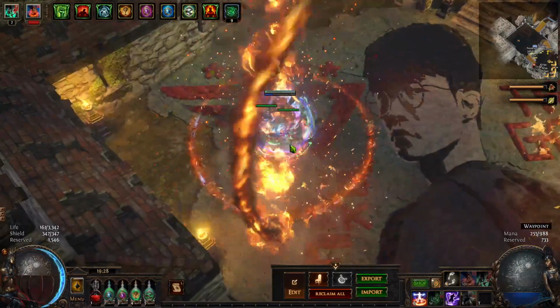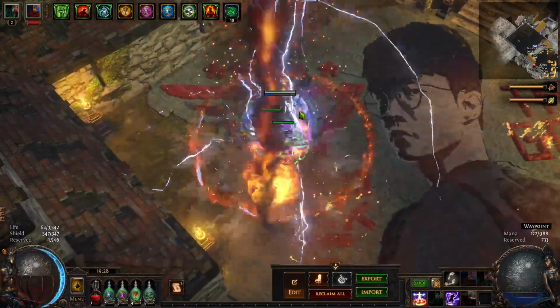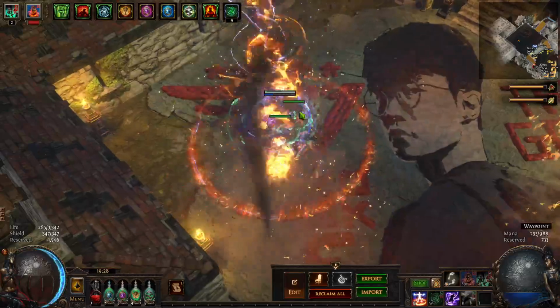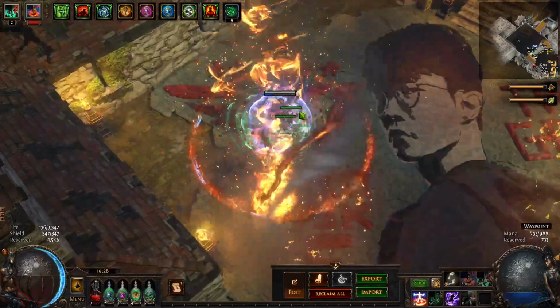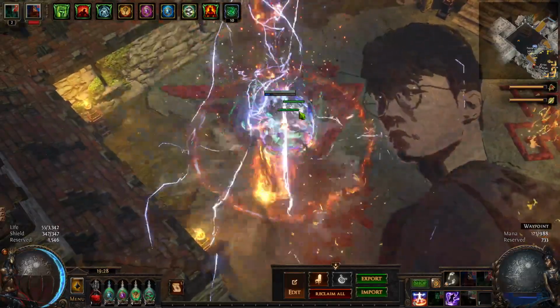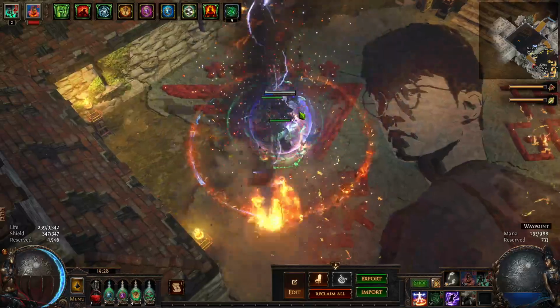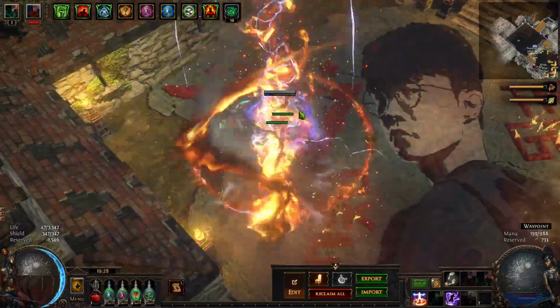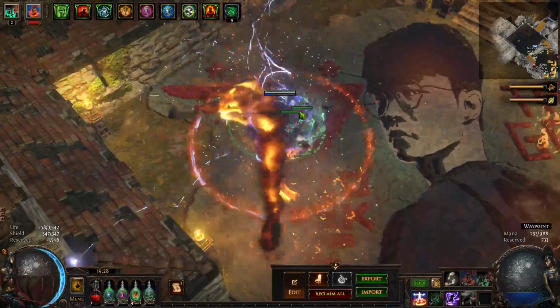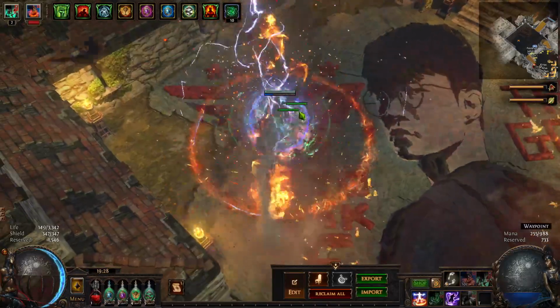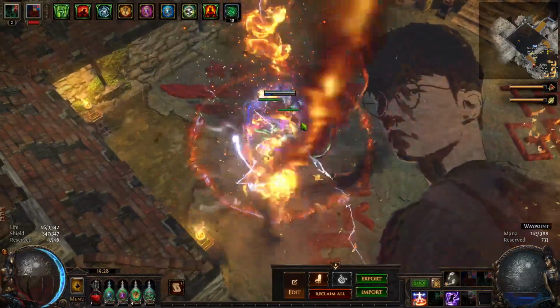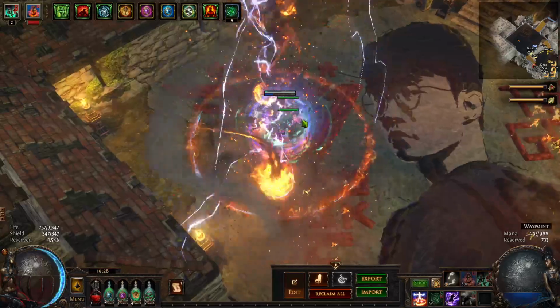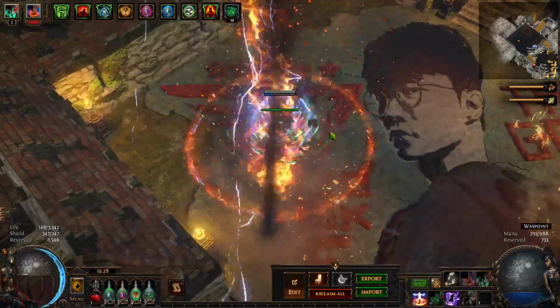Also, the second one is probably going to be a miner. It is going to be a power siphon miner. Either a normal power siphon with Trickster, or I will be a mana stacking Hierophant with power siphon of Archmage, so I will have mana scaling for damage. So it's just going to be one of the two builds, so one of the three characters that I just mentioned.